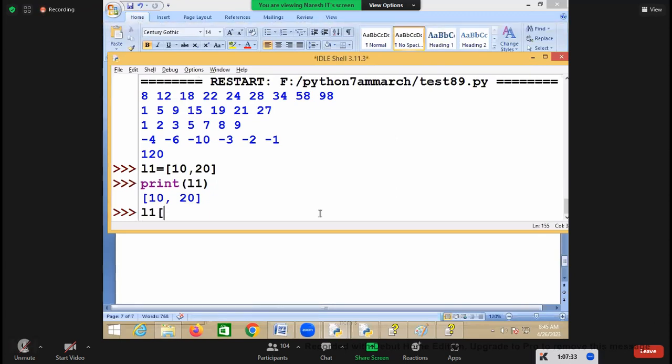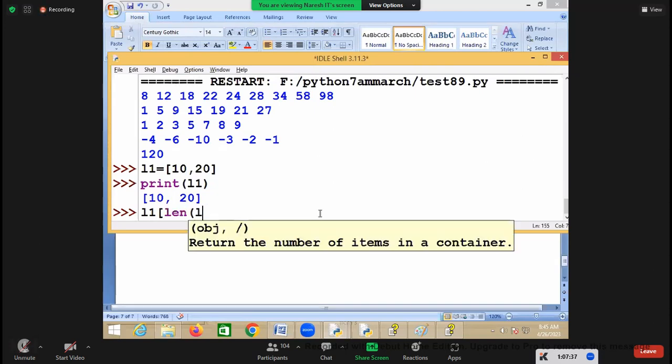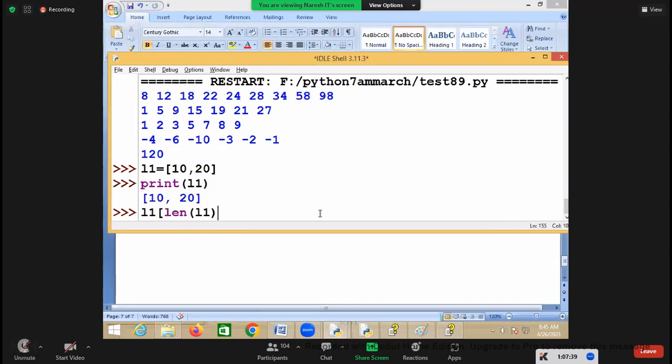Slicing. Now L1 of length of list 1. What is the length of list 1? How many values are there in list 1? Two values. Means you are adding from which position? 2 onwards. 0, 1, you are adding from 2 onwards. Length of list 1 colon length of list 1 equal to.